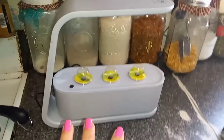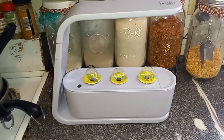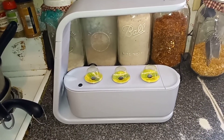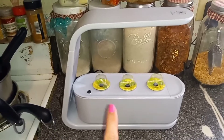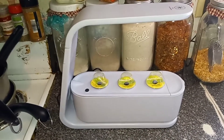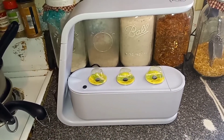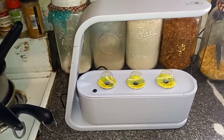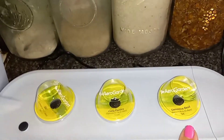There are all kinds of things you can grow with this year-round, including flowers, which I'm looking forward to. I'll probably use it mostly for herbs right now until next winter, but I'm going to play around with it. This is called the Sprout. The timer comes on and off automatically — the lights stay on for about 10 to 12 hours, then go off for a while and pop back on again.